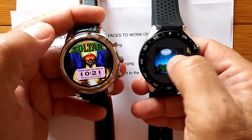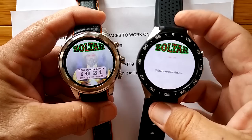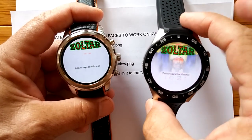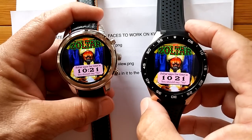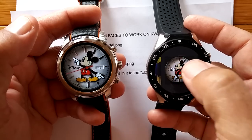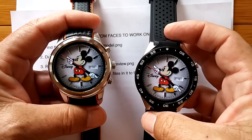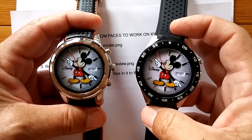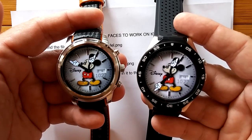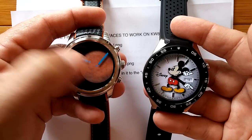So think about it. If you are inclined to play with watch faces, the whole world of this class of watch is now opened up to this watch. I won't say class of watch because there's a lot of other watches, the IQI watches and ZGPAX and others, that use the same scheme of watch face implementation that the KW88 used to use. And they have not received those updates yet to allow this simple addition to make these watch faces work on their watches. That makes sense. Only the KW88 out of the class of watches that are similar to the KW88 has implemented this shift in firmware to allow for this new process. So hang in there. There's a good chance the others will update eventually, but they haven't yet.